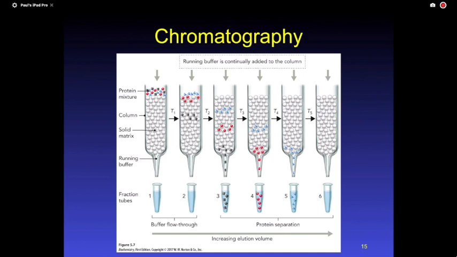Chromatography is what we're looking at. Now, big picture for me. What is chromatography? What's the whole point of chromatography? Why in the world do we study this idea? What are we trying to do? Separate things. Trying to separate things. What things? Proteins. And so we're trying to isolate a protein.